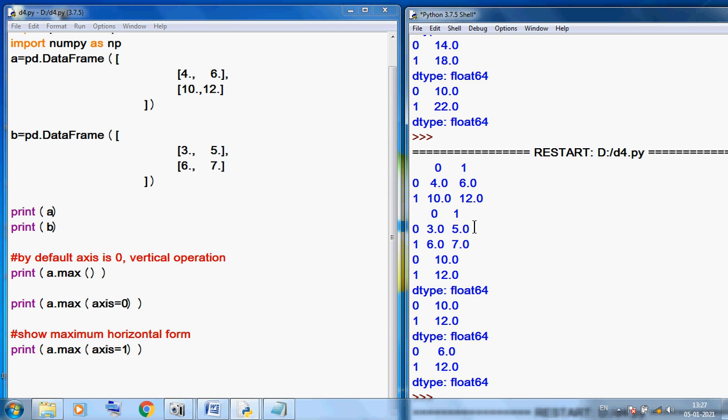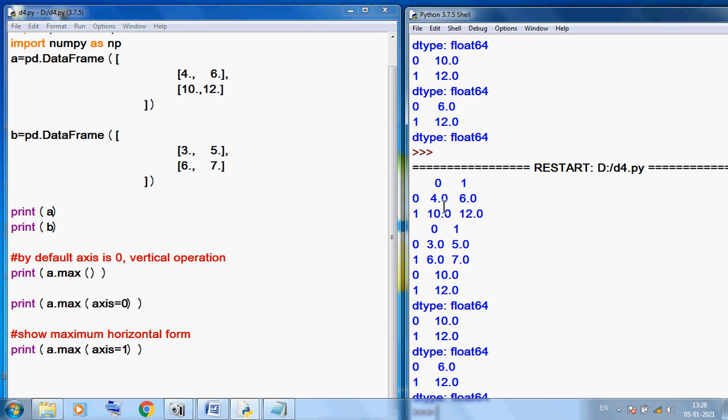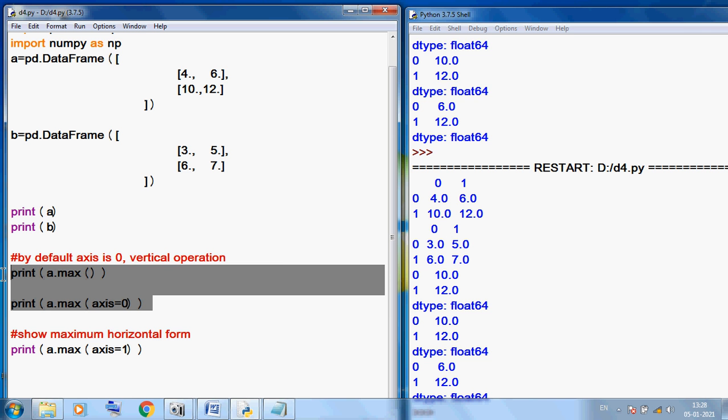So now you can see 4 and 6, 10 and 12 where the maximum is 12. So the same thing we can directly use in this manner, and both commands will give the same output.